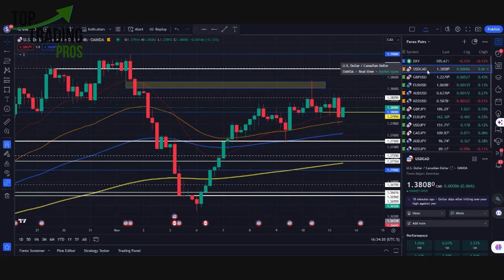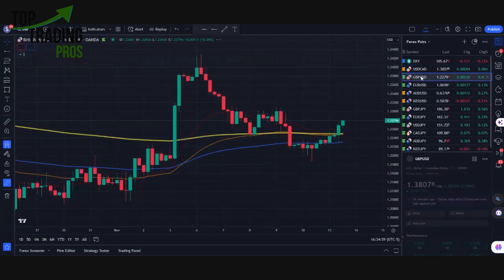It did get a chance to make it back above the weekly open, making new lower highs off of the high that it made and pushed off of early today. So again, after pushing off of the 50, it ended up making it back above the weekly open. And so what we're looking for there is to see if it continues to hold the weekly open. Again, with the news that's coming out tomorrow for the dollar, we will be able to see what the trajectory will be for this pair for this week.